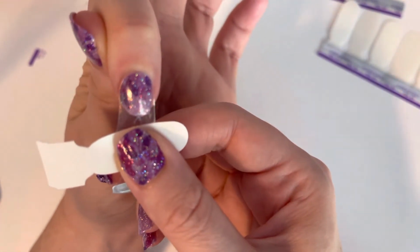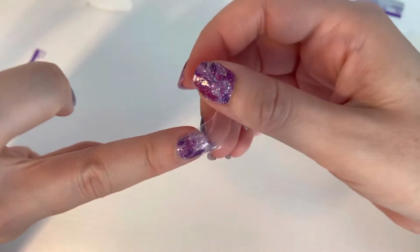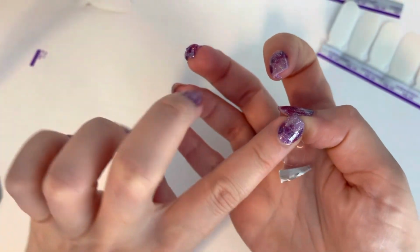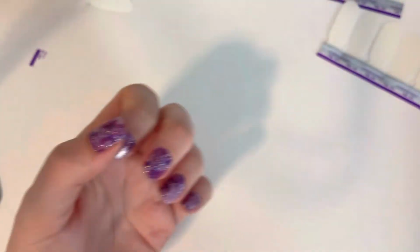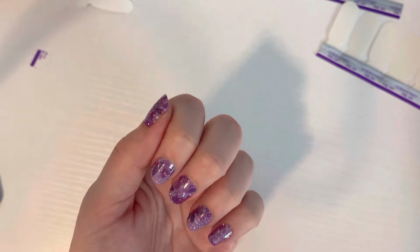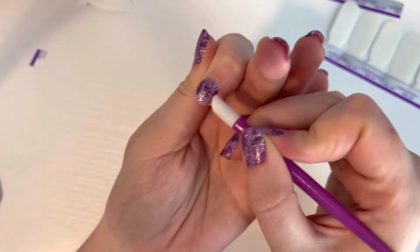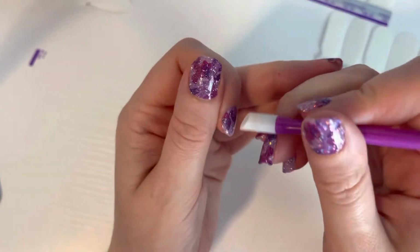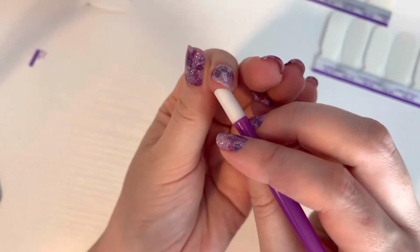Let's say you're trying to grow your nails out, or you work in an establishment where you're not allowed to have color on your nails, or you just have a problem with your nails breaking all the time. These Clear as Day strips are great. Also, let's say you have some leftovers, or you don't even have leftovers. Let's say you get a color and you go, oh, that'd be so pretty, but I'd like to do that as a French.